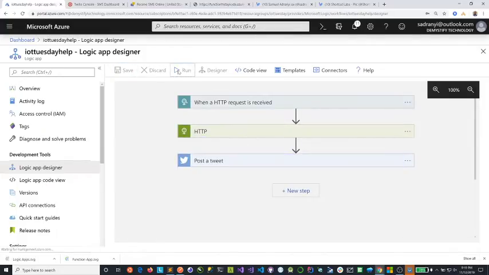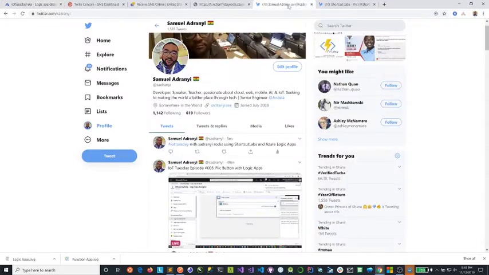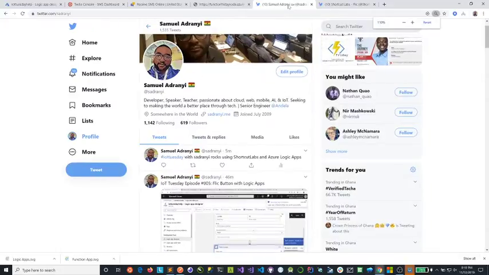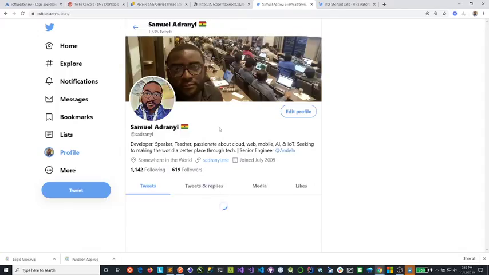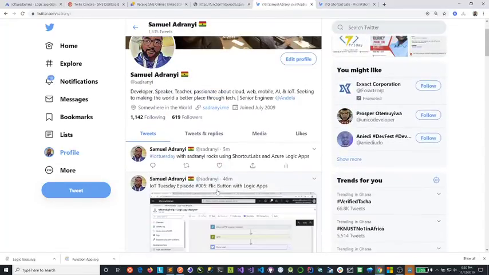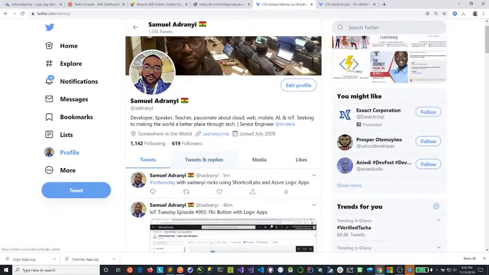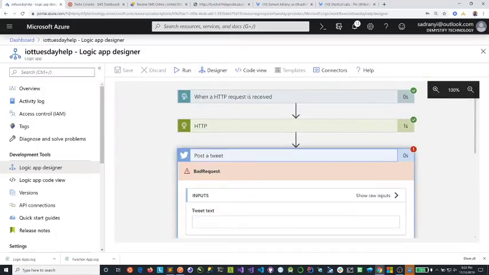Now let's check this out. I'm going to run this from the Logic Apps interface. This is successful. Let's go back to my Twitter page and refresh, and hopefully this shows up. Let's go to the Logic App. Oh, okay, there's something here.